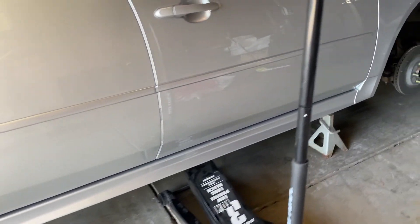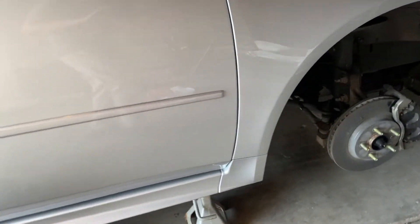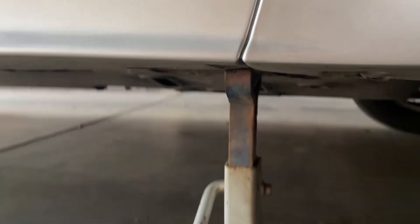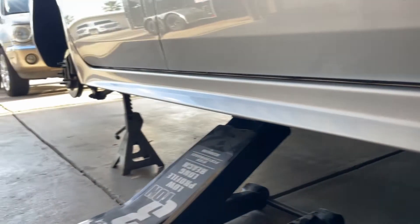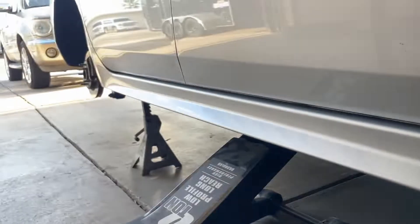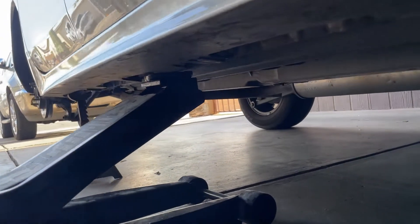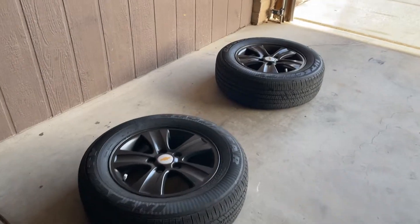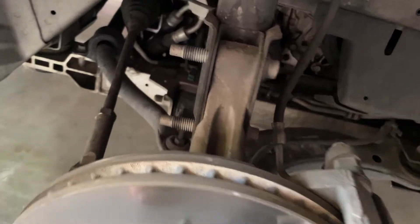As you can see, I have the car properly jacked up and supported with the wheels off. Please look in your owner's manual and see where you need to put your jack stands — you can put them right here on the pinch frame just like how I have them. I have two strong jack stands on there, and also just the pressure of the floor jack holding it there, so if anything goes wrong with the jack stands it will catch it. I just took the wheels off as you see they're sitting over here.